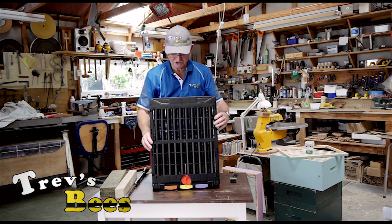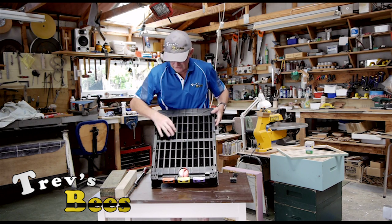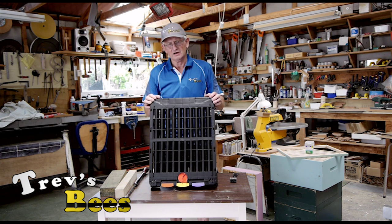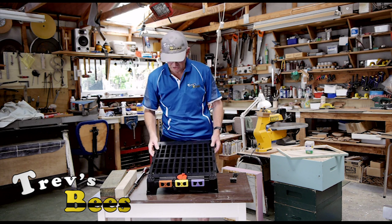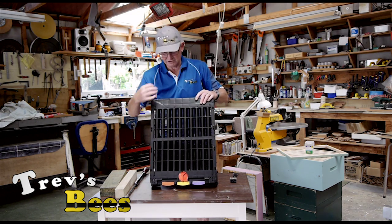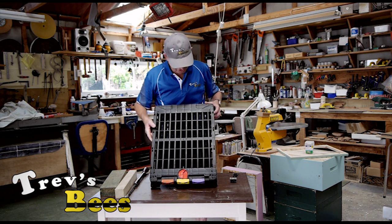Now the floor — if we hold it up to the light so you can see through it — Stu tells me that when he designed this, there is a nine percent ventilated floor. So these are not a fully ventilated floor; they are a partly ventilated floor, which means there's a good airflow through the hive but not so much that the bees get cold. There are little lugs inside to stop the plastic distorting. One of the problems in earlier designs was that they distorted and bees could escape through there, but that's now been fixed.